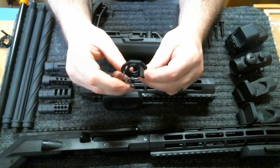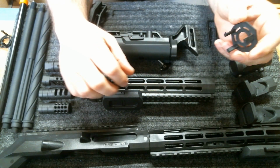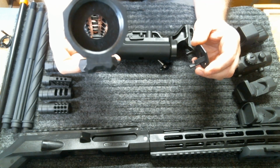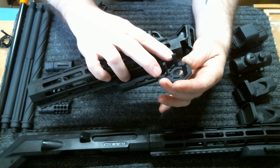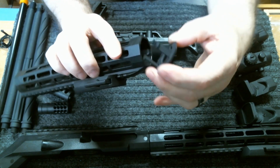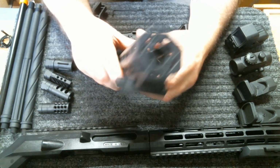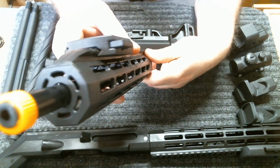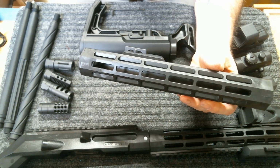These little feet lock it in place in the M-LOK style opening here. And this just rests on the end. So for a standard barrel, this is the end that screws to the upper. You can see there's a spot for the barrel to ride through there. On the opposite end, this is installed. The two bottom pieces are closer together when you look at it. Those two pieces go on the bottom here. So you just put this in here, these little feet slide in place, and it locks in place. So there it is installed. And the barrel just rides in like that. And it keeps the barrel centered. Again, this is optional. It's very easy to take out. You don't have to use it.